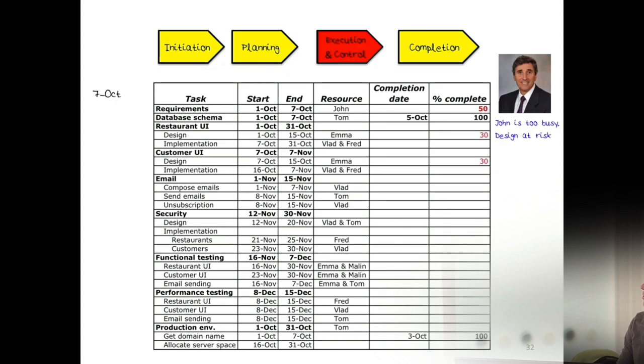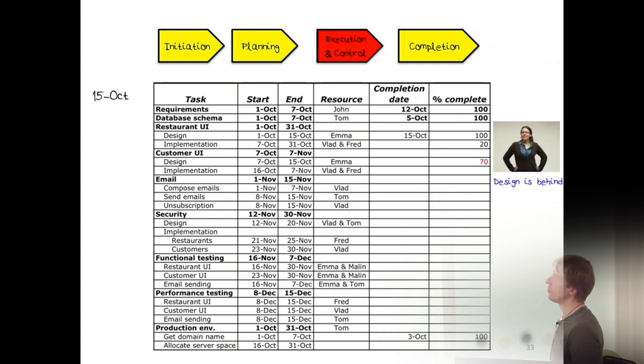So we're starting. And after a week into it, turns out that John is too busy, right? John has not been able to gather all the requirements that we need. He's about 50% complete. Tom, being Tom, because he knows what's going to happen anyway, because he's an operations guy, right? They always know. So he's already implemented a database schema, even though he hasn't gotten all the requirements yet from John. And Emma has started a little bit of design for the UIs, but she's a little bit behind because John is behind.